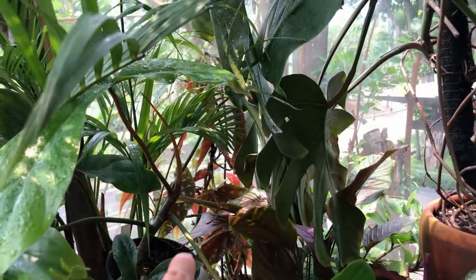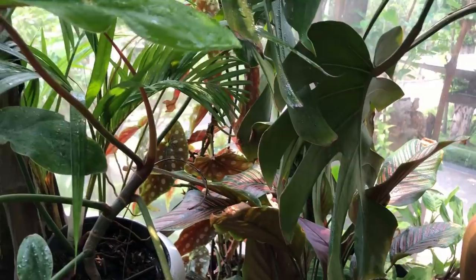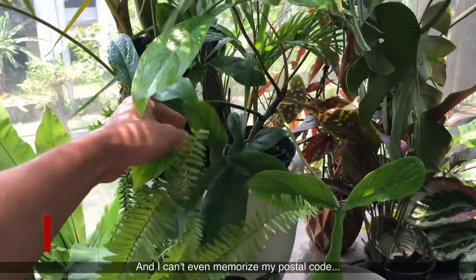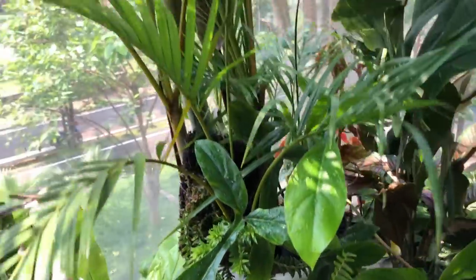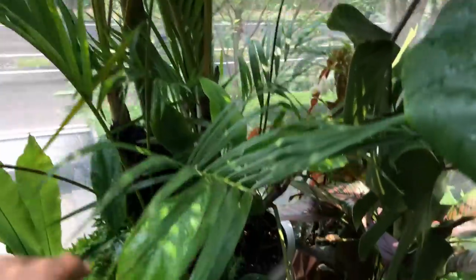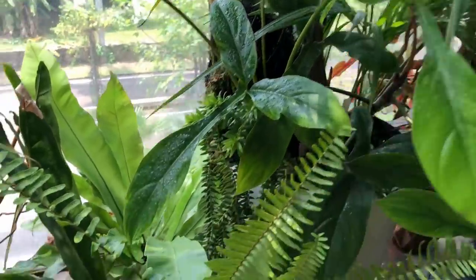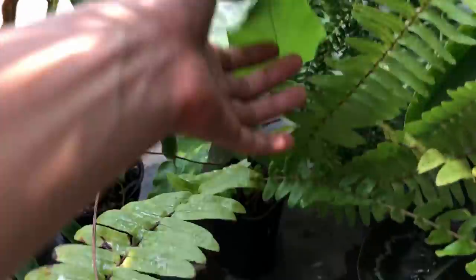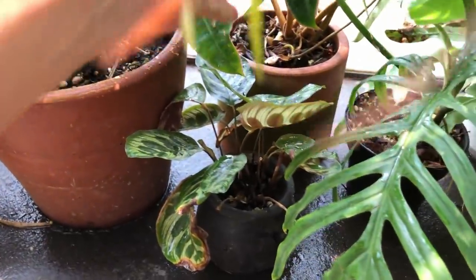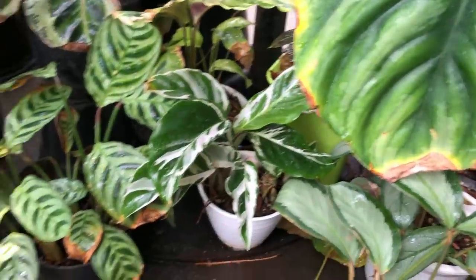There is my Begonia maculata back there — it's receiving pretty good light, but I realized I can't water it easily. I have to move the Ornata aside to water it, so I may have to find a new place. Then there's my Philodendron 69686, which used to be on the table by itself, but I kind of like it in the same pot with this Rupertia and this palm. The palm gives the plants a lot of shade because otherwise it'd be too bright, and this Philodendron may burn on its own. I kind of like this wild setup — it's like little missiles firing everywhere. There's a fern here and another bird nest fern back there — this needs to be watered every day. Then a Philodendron elegans and a Calathea makoyana, which doesn't like to be overwatered so I put it away from the other more thirsty Calatheas. I can see brown tips — this needs to be watered every day, sprayed down almost twice a day.